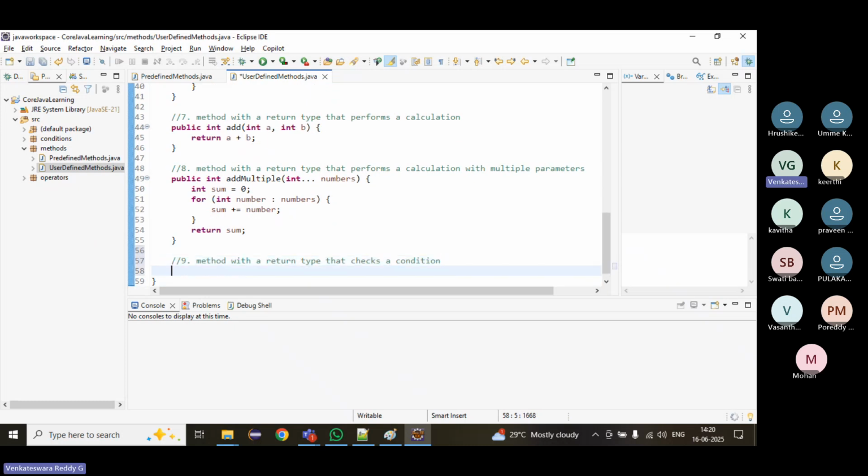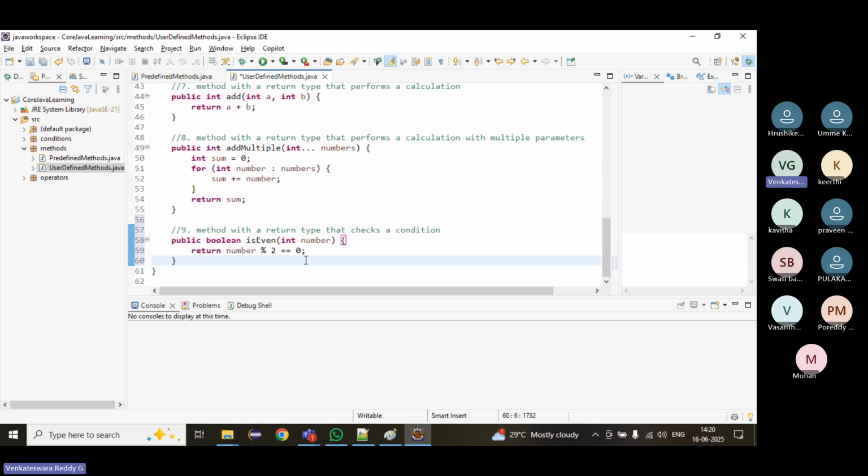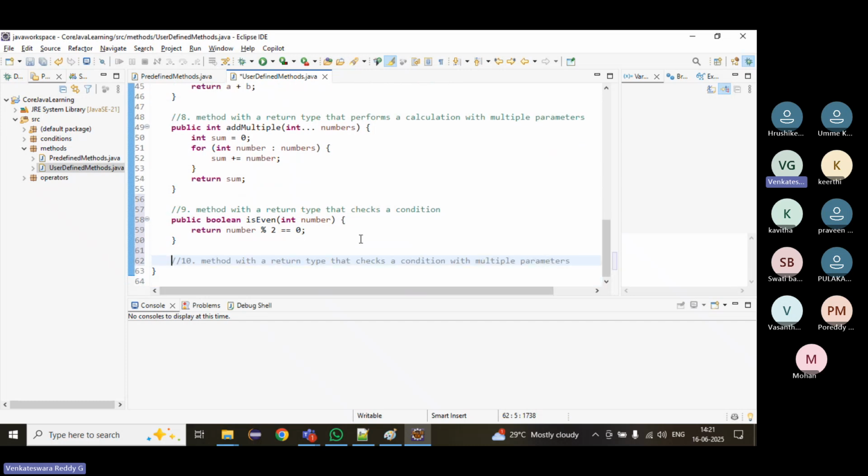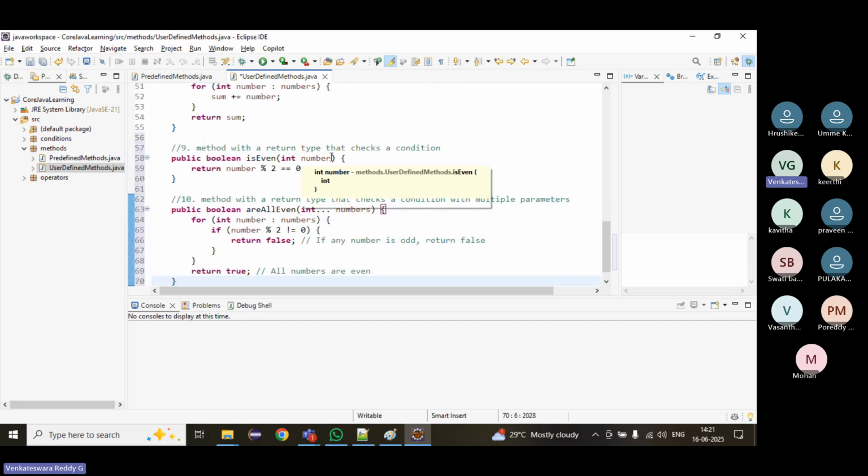Like this, we can have multiple things. This is the boolean. If you want to return a boolean variable, that means whether it is an even number or odd number. If it is an even number, it will return true, otherwise false. This is also the same thing.